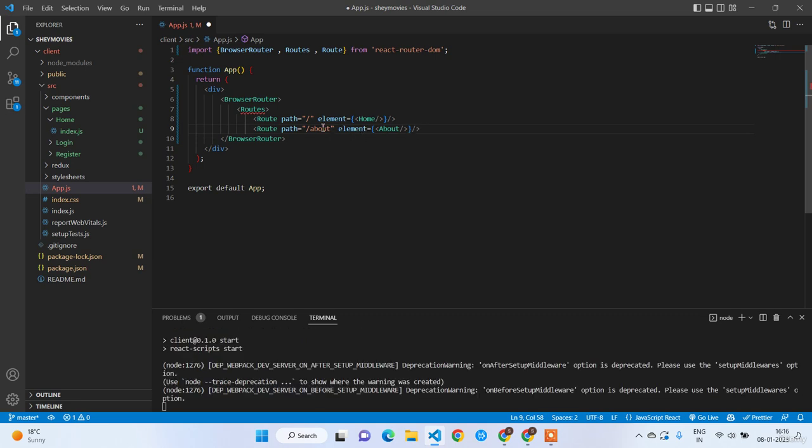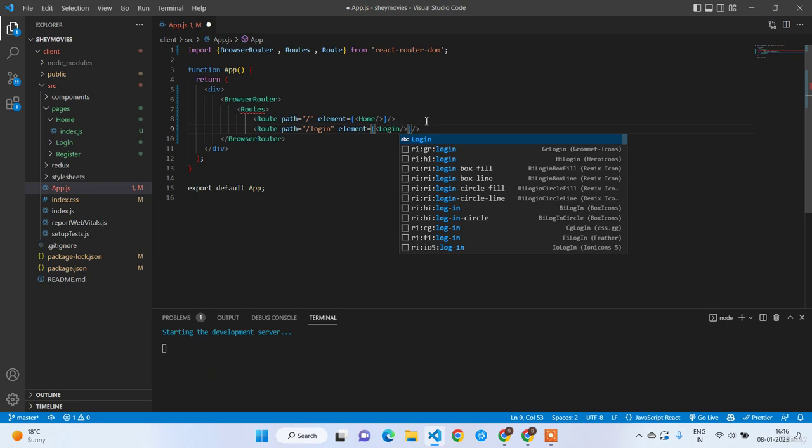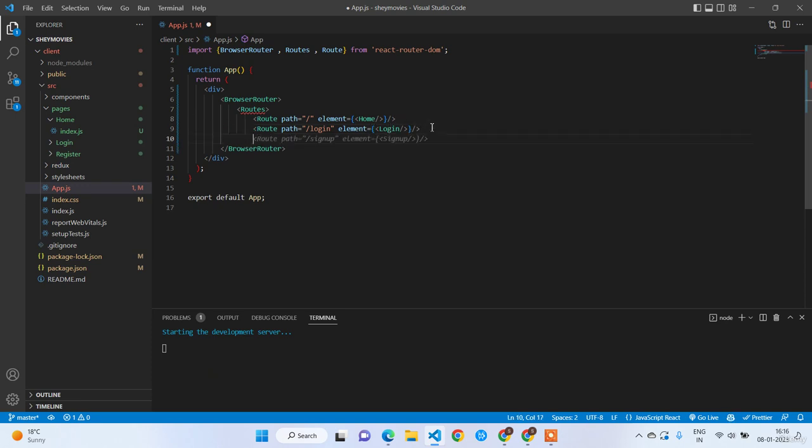Then I am going to have the login. And then I'll be having the register. Instead of sign up, let me have register. Perfect. Let's close these routes, and also close the BrowserRouter.